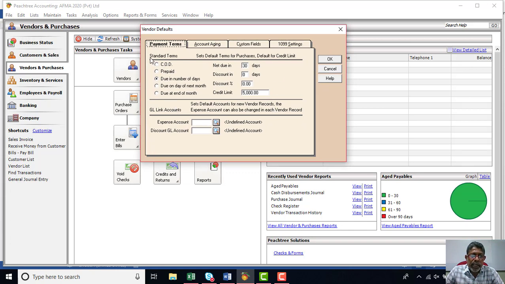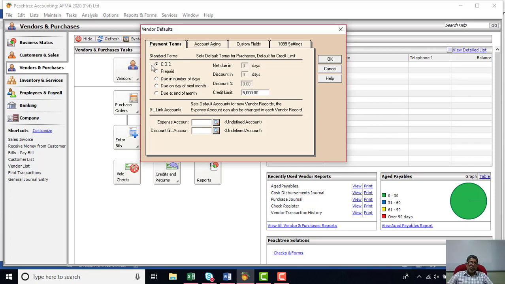Now there are certain items called standard terms and conditions applicable to the vendors. Various methods by which you have to make the payments to the vendors. Now, what do you mean by the COD? When you click that option button, you can see some of these options are disabled. Now, when you click the COD method, you cannot see the net due days, and also you cannot see the discount in days. These two items are going to disappear, and also discount percentages are going to disappear. All three are not accessible now.